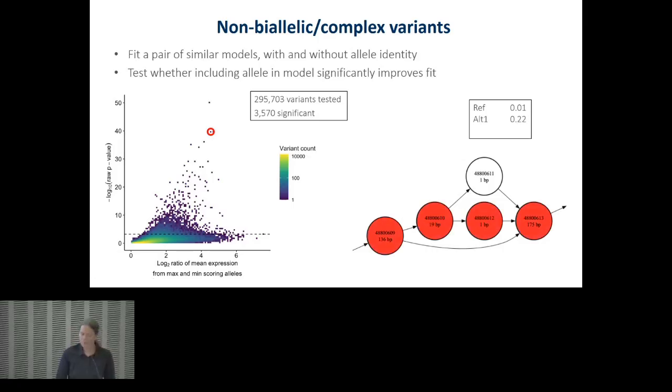However, when we look at the alternative allele, it's got a 19 base and a 1 base pair insertion relative to the reference, and these fragments have much higher activity. And then we have the second alternative allele with the same 19 base insertion and a different 1 base insertion, and these ones also have much higher activity. So this is something that we're able to look at with our approach that can be quite difficult to study using other methods.